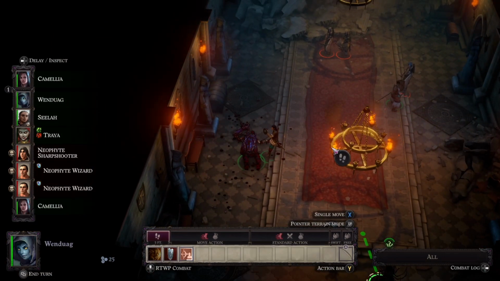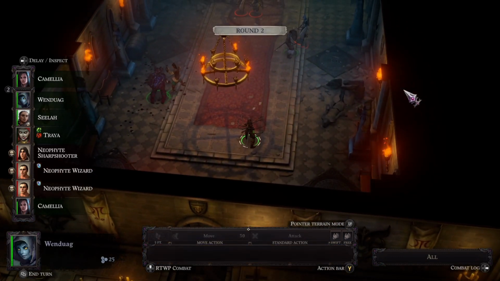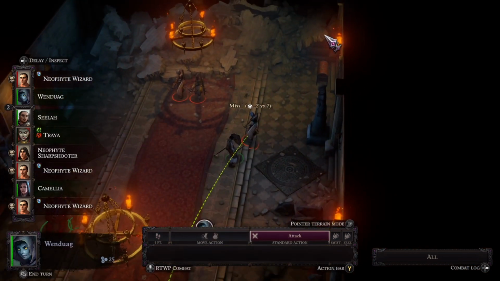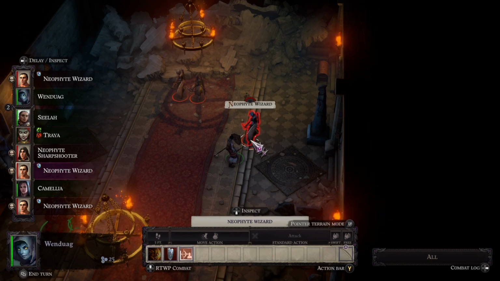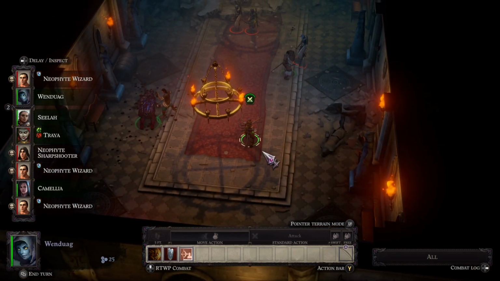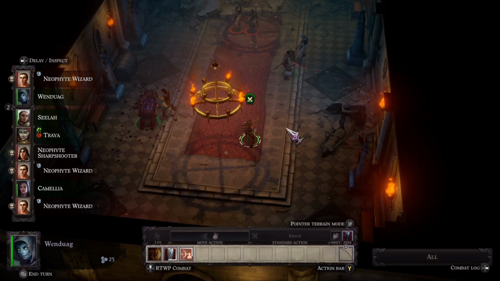Now, personally, I absolutely love turn-based combat, and so I play with it 95% of the time anyway, but I do know a lot of people tend to avoid it just because it slows down the game. And that is true, it will slow down your game, but if it helps you understand combat and the different mechanics within this game, then in my book, it's something you should definitely have a look at.